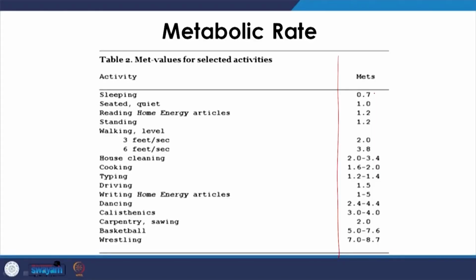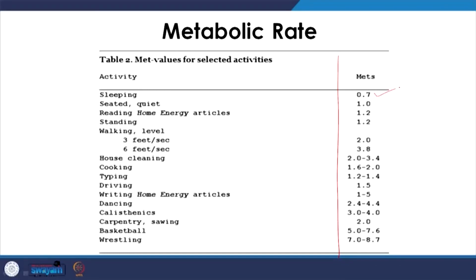So, for different types of activities, we are not talking about the subjectivity which comes in because of the chosen subjects, but we are talking about the metabolic rate variation because of the different types of activities. From sleeping, which is the lowest metabolic rate, 0.7 METs, to an intensive sports activity, for example wrestling, where the metabolic rate is very high. So, based upon this, we also have the metabolic rate.